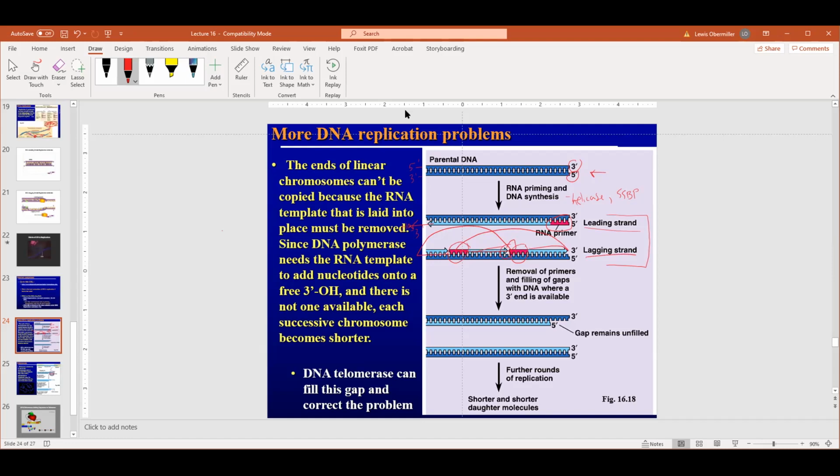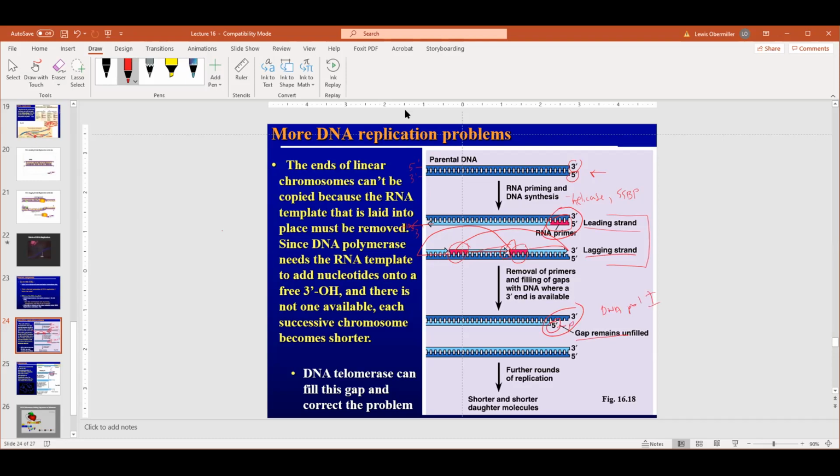So anyway, when all that's said and done, there's a problem here. Whenever this primer here is removed by DNA polymerase, remember it's DNA polymerase 1 that removes that, there's a gap. And no polymerase in the world can add onto a 5' end because there's a phosphate there, not a hydroxyl group.